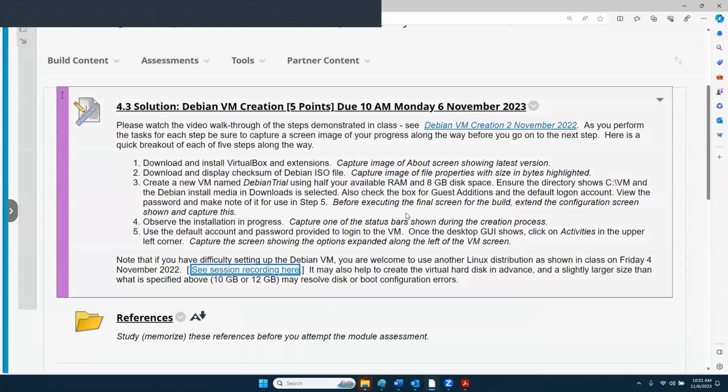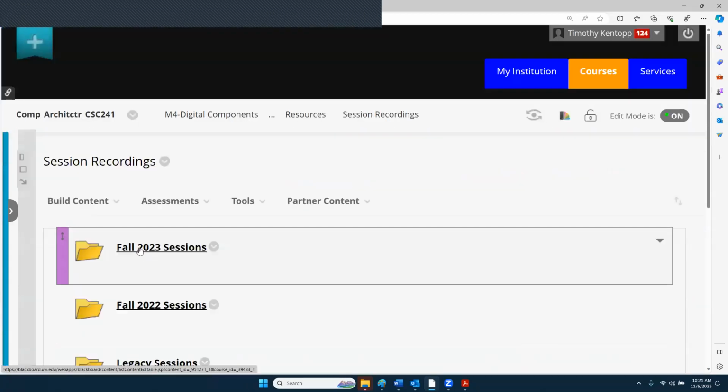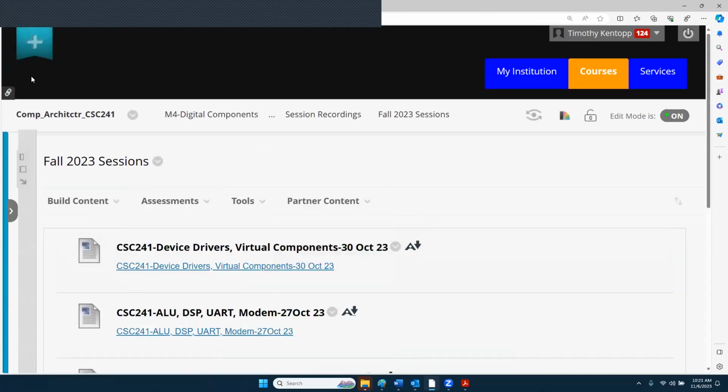So on Friday, we were finishing up our install of the Debian virtual machine creation. And I wanted to show you the end result of the Debian virtual machine creation. There were a couple of screens that followed after we closed out. I will go ahead and finish posting the video into the resources. I don't think it's there yet, but I'll post it along with the other materials.